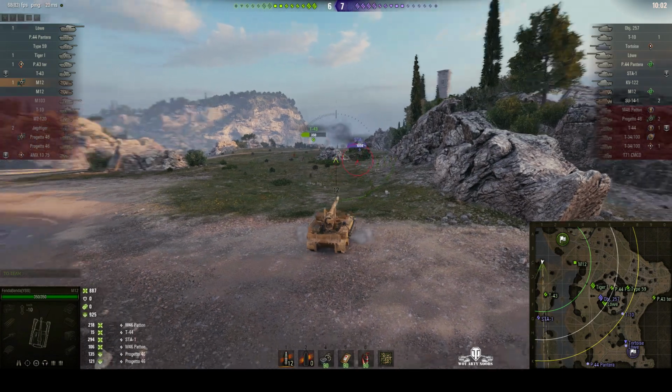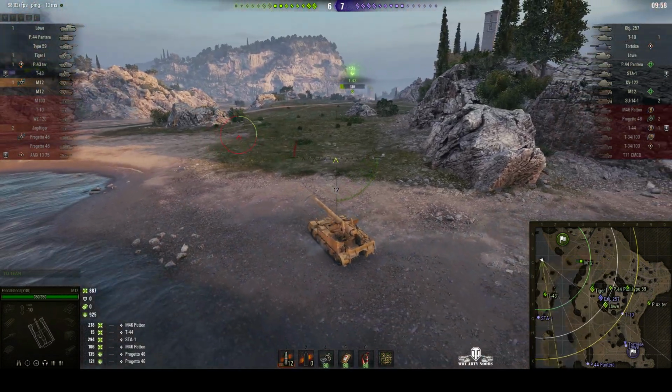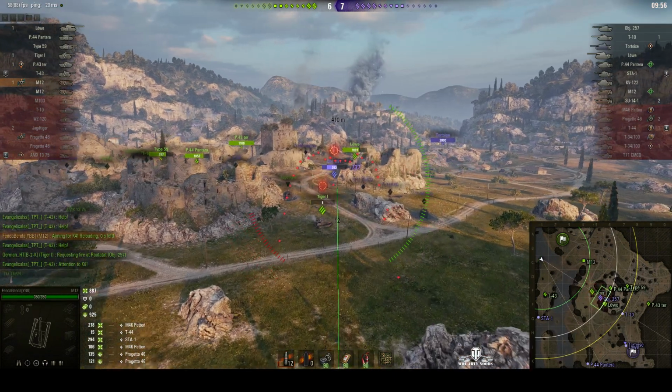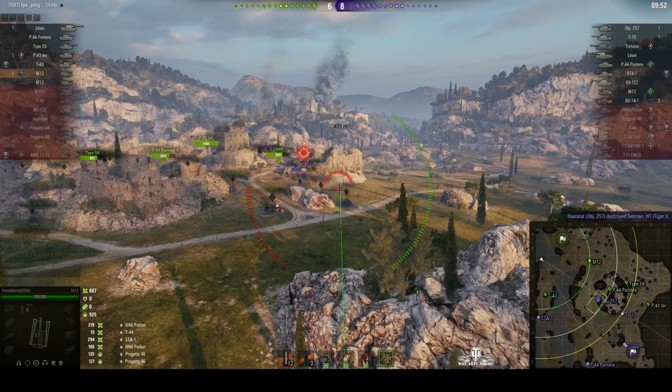Fires around. Oh, and he hit the rock instead of hitting the target. It was lined up on the target. There wasn't a red line, but just as he fired, the shell hit the rock. Oh, we just lost the Tiger 1.